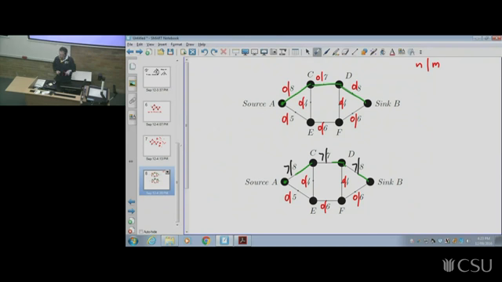And then we do the same thing, just repeat it over and over again. We pick a different path, and every time we pick a path, we work out how much we can push along it to get as much as we possibly can, and keep going until we can't get any more. There's no more spare capacity anywhere, and that's the end of the story. Then we can see what the total maximal flow is. That's the basic idea. Let's run through the rest of it.